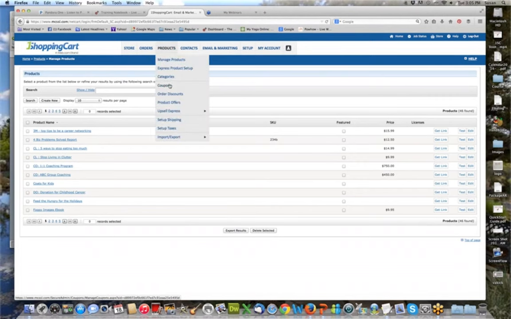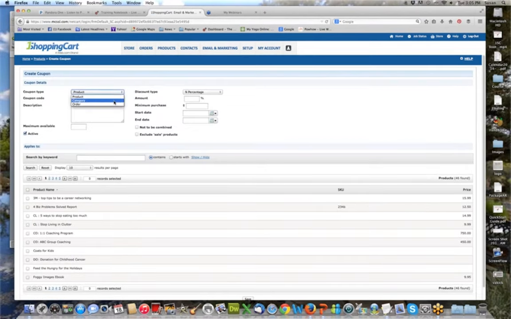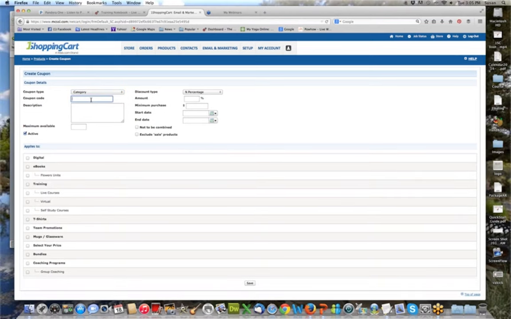Now I can go back into coupons, right? And I can create a new one. This one we'll do as a category. So I'll choose category. Again, you can choose whatever coupon code you want. Always good to have a coupon.